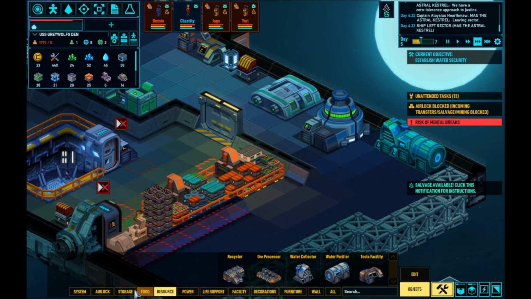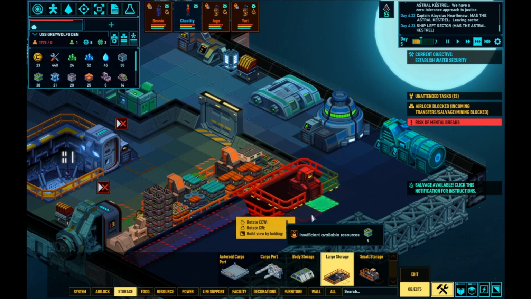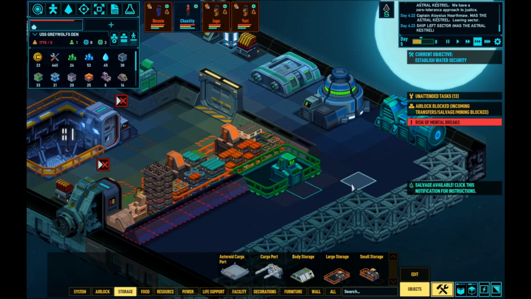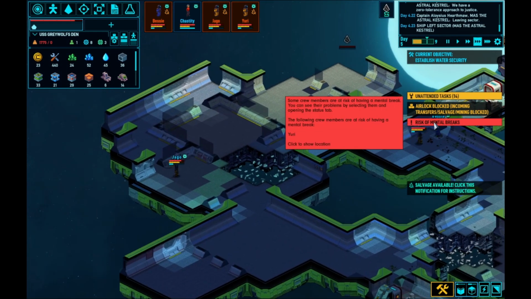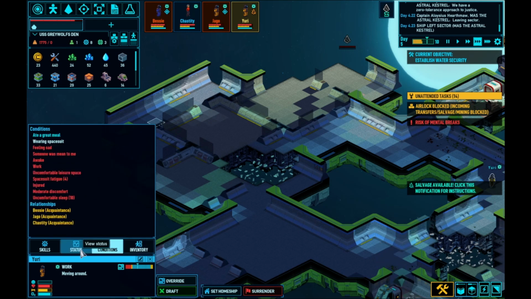All right, let's go to storage and get us another storage compartment put in. We also have to contend with building these two right here, the asteroid cargo port and the cargo port. Risk of a mental breakdown. What's going on with you? What's up with Yuri? Feeling sad, someone mean to me, awake, work, spacesuit fatigue, injured.